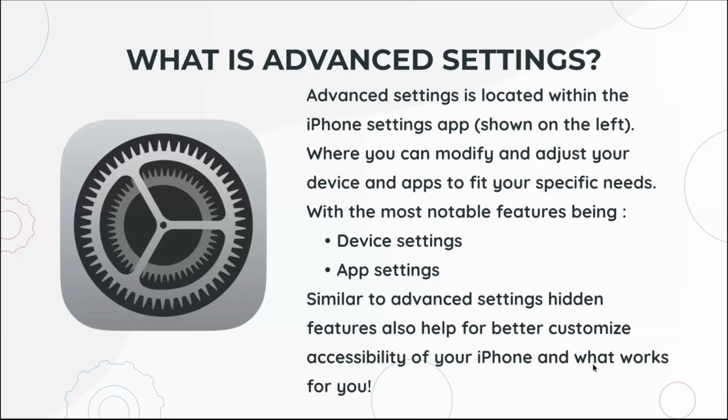Similar to advanced settings, hidden features can also help for better customization of accessibility on your iPhone. And again, it's the whole thing about what works best for you, because your iPhone, or any phone in fact, should be working for you and not against you, no matter what your ability is. For example, I have pretty low finger dexterity in my left hand, so I have set up my iPhone to work pretty darn well with just one hand. So there you go. And there's things for hearing, visual aids, all that stuff. So we'll explore all that.